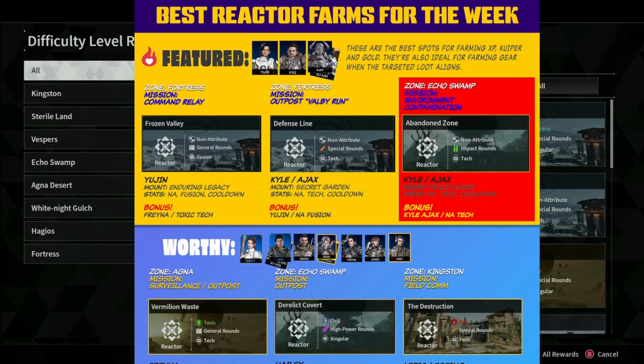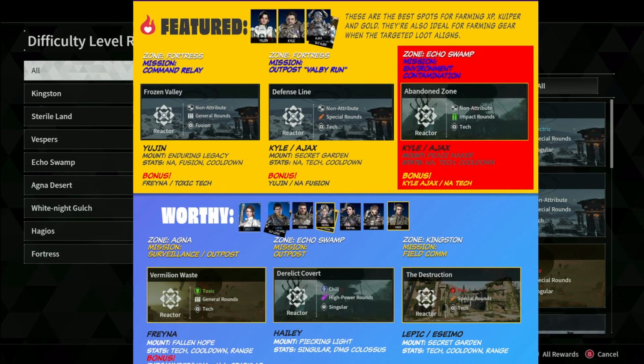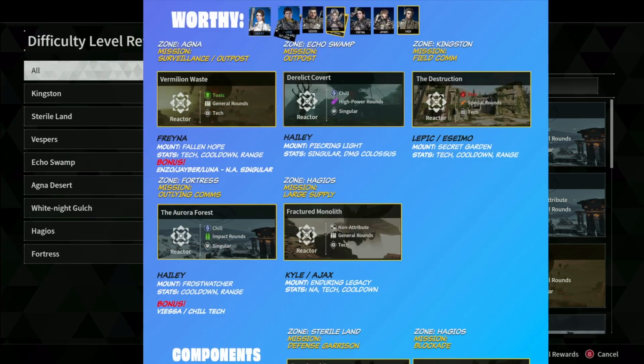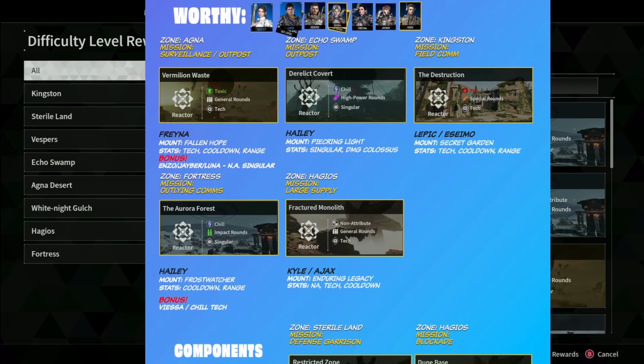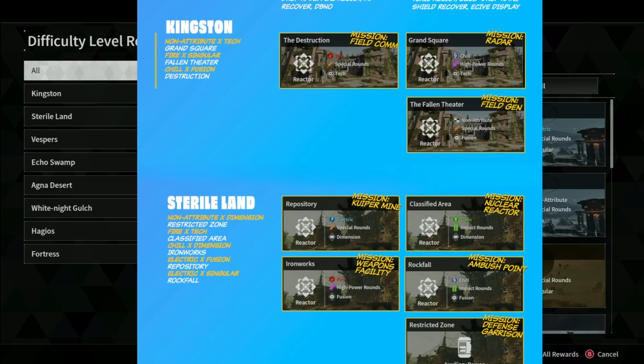At the very top, we have the featured. These are the ones you do not want to miss because they happen to be the best spots for farming in general for XP, Kuiper, and gold. When a very appealing reactor lands in that zone, then you want to go after it. From there, I have the worthy section. So this is, hey, it's not the best farms in the world, but they're still worth doing if you're after those particular reactors. Then I have the components, and then from there, we break it down by zone.